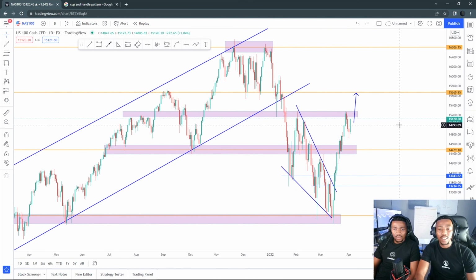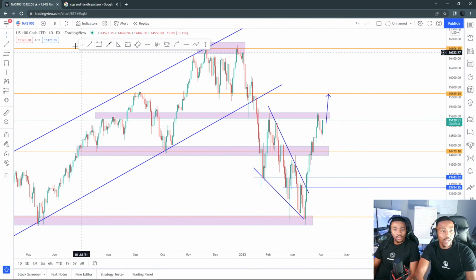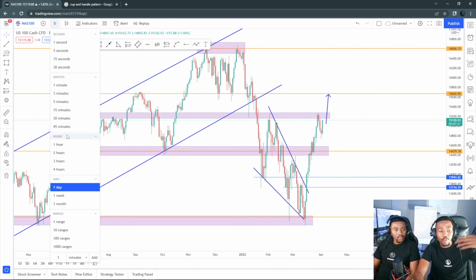Yeah, so guys, as you can see, this is our overall direction. We do see that we are looking for a bullish movement in our daily time frame, meaning that for this week we are looking for a bullish movement towards the upside. All right, so that is just understanding the overall part, not necessarily spotting the entries.